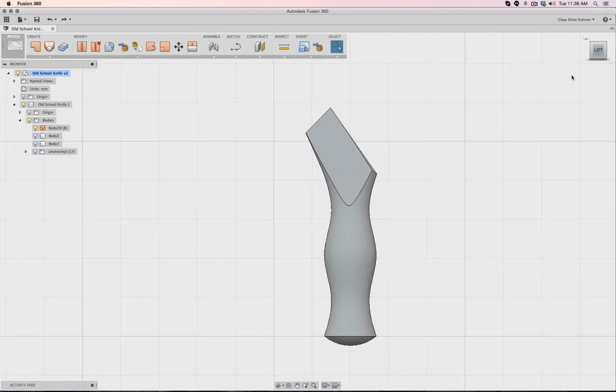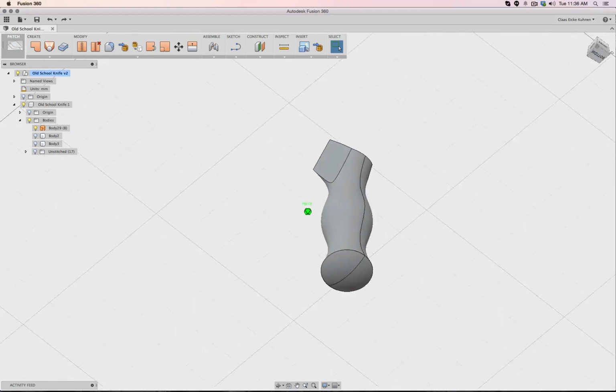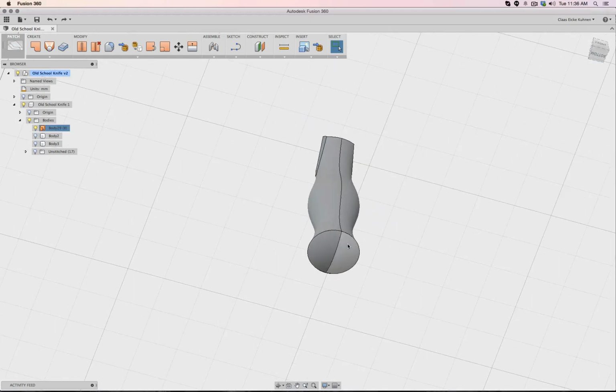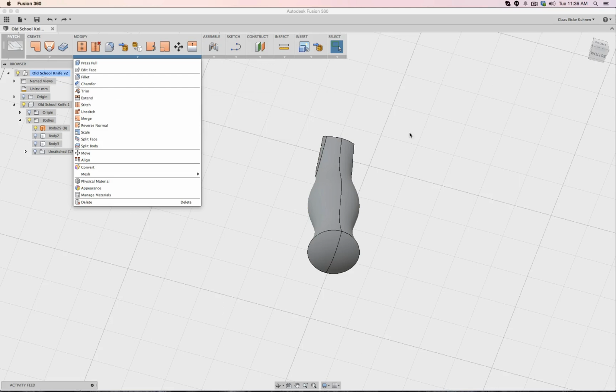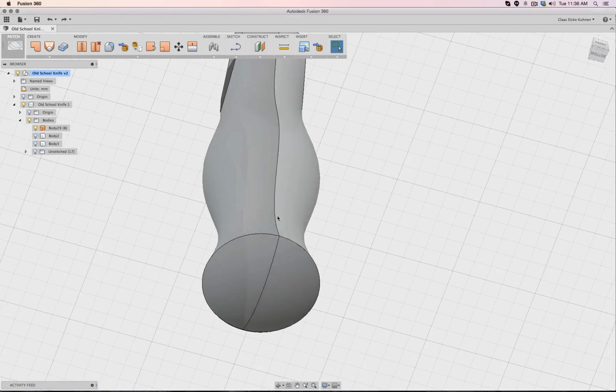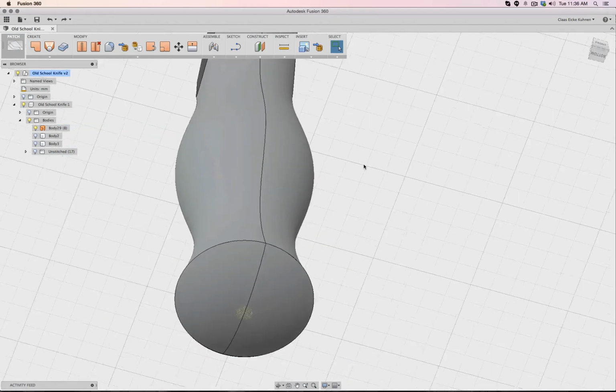So let's take a look at which strategies we have to solve this problem here. Now we know the parts don't line up correctly, and we can either try to fix it inside Fusion. So you see, for example, I have an extend command also here, and I could, for example, extend the edges of those parts and then trim it.